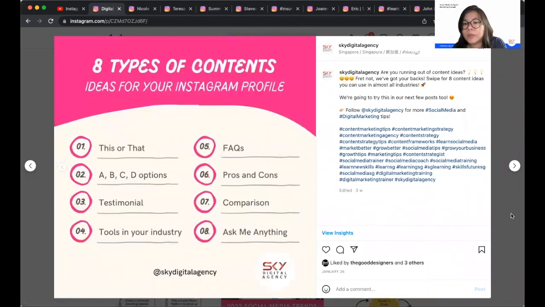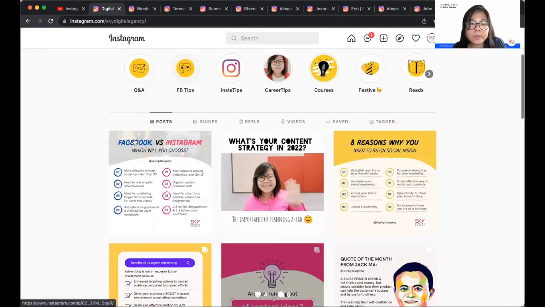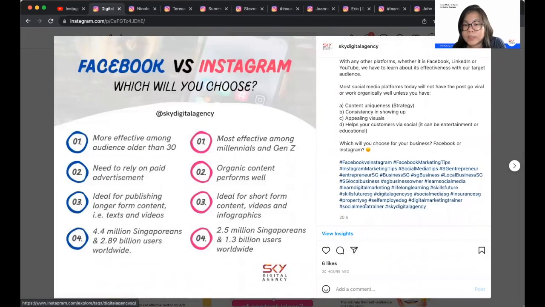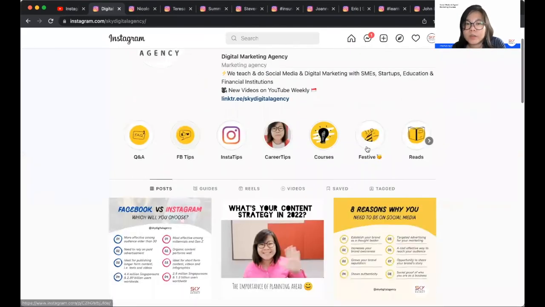That's fine as well. Okay, so you can even see here that we even use things like SG Business, Entrepreneur SG, SG Learning. Okay, maybe not SG Business, but this one for sure. We did use SG Business and things like that. Okay, and sometimes we want to appeal to insurance agents, so we always use insurance and property agents. So we always use these hashtags here, and of course, we would be talking specific content for them as well.